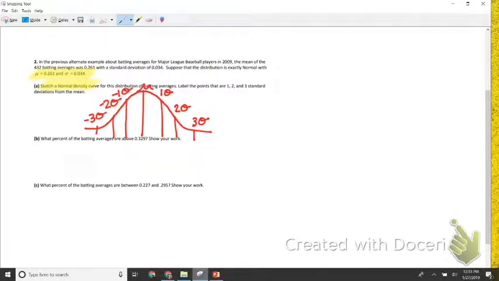Right in the middle is the mean, or mu, and then as we go to the left and to the right, we'll go out 3 standard deviations total, so 1, 2, and 3 in the positive direction, and 1, 2, and 3 in the negative direction. They told us that the mean was 0.261, and the standard deviation was 0.034. So we're going to add 0.034 to 0.261 3 times to get each of the new standard deviation values, and then we're also going to subtract it as well.